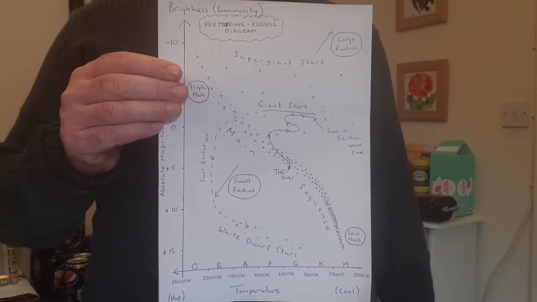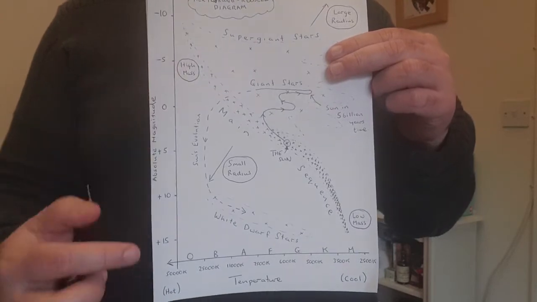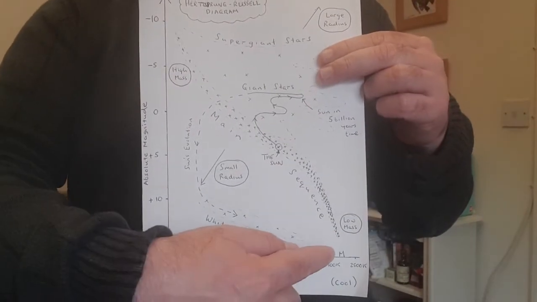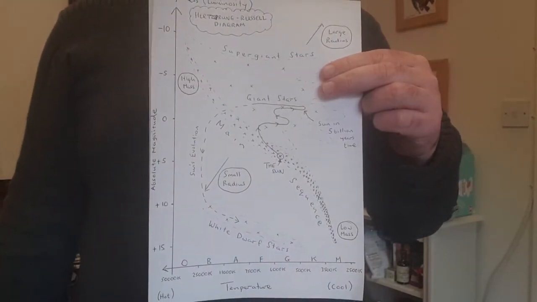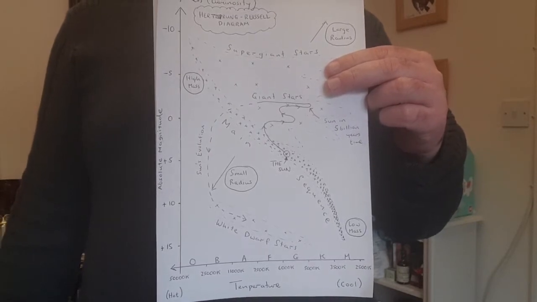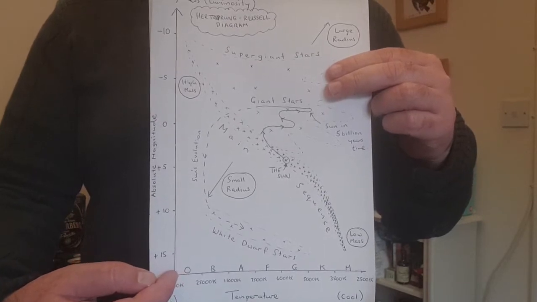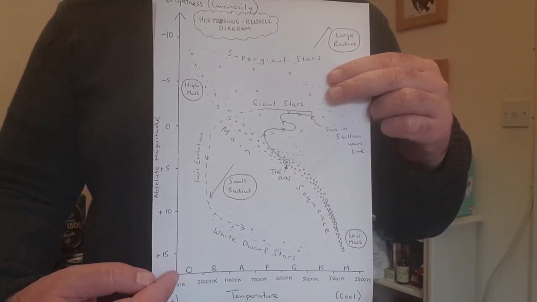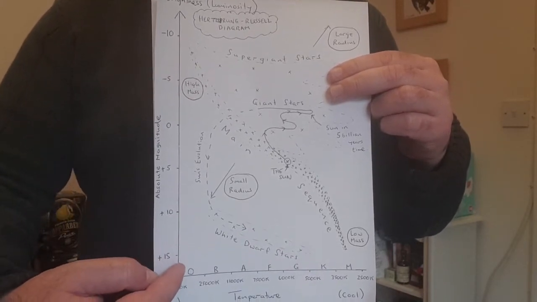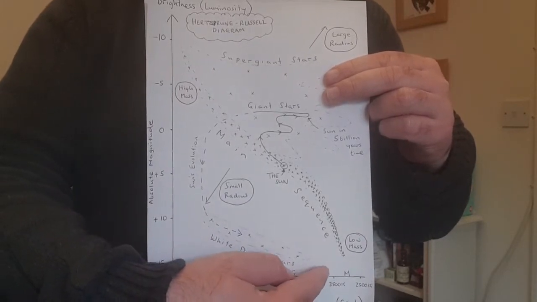Now, confusingly, the traditional way to plot the Hertzsprung-Russell diagram is actually to put the hottest temperatures on the left-hand side and the coolest temperatures on the right-hand side. So kind of counterintuitive, the opposite way round that you would normally plot a graph. And you could also put the spectral classes along the bottom as well. In fact, traditionally it is plotted with spectral class rather than temperature along the bottom, but of course it means the same thing. So here we've got O, B, A, F, G, K and M.